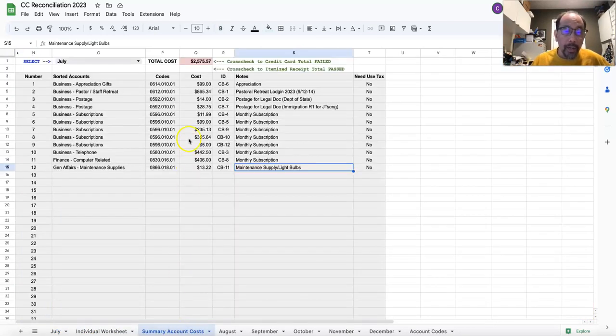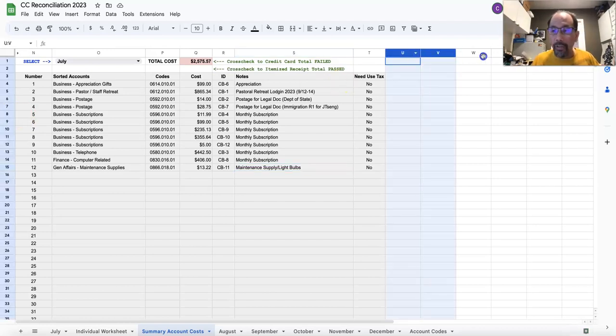Just a little note back for Linda here. This is not something that should be touched or edited in any way. Anything that's gray in general in this spreadsheet should not be edited or removed. Please do not add rows or columns.